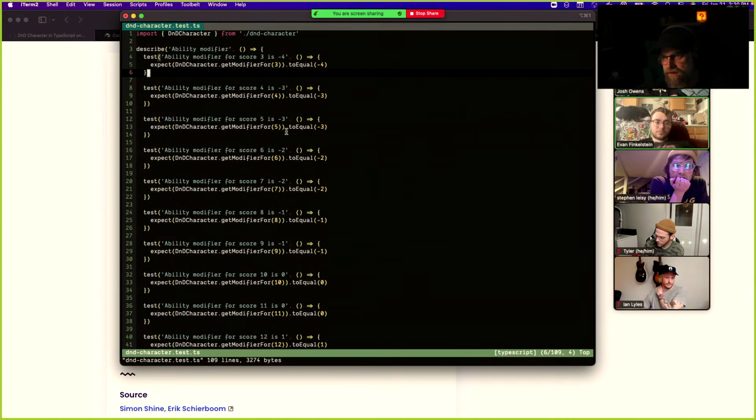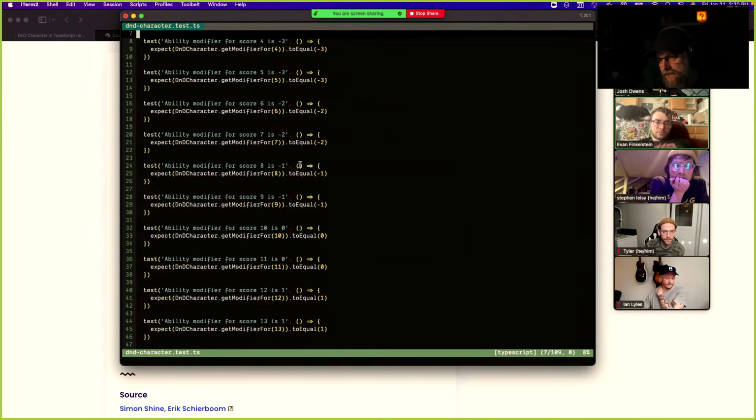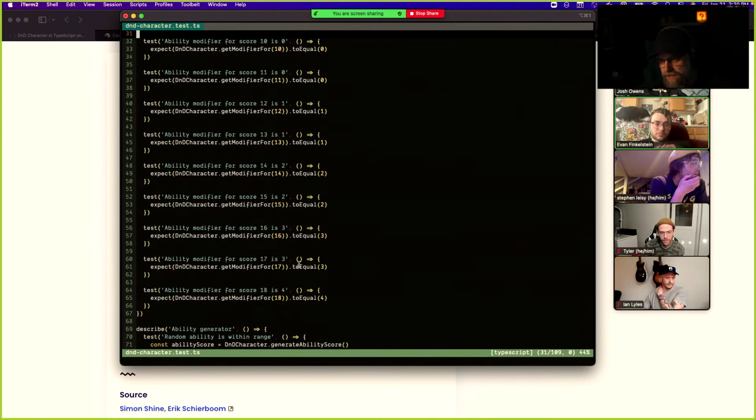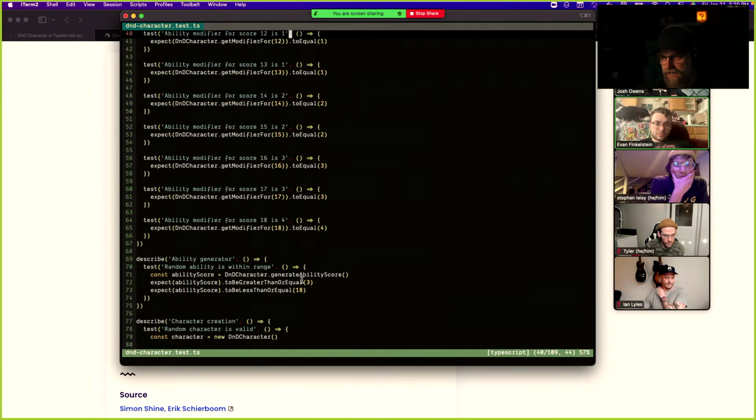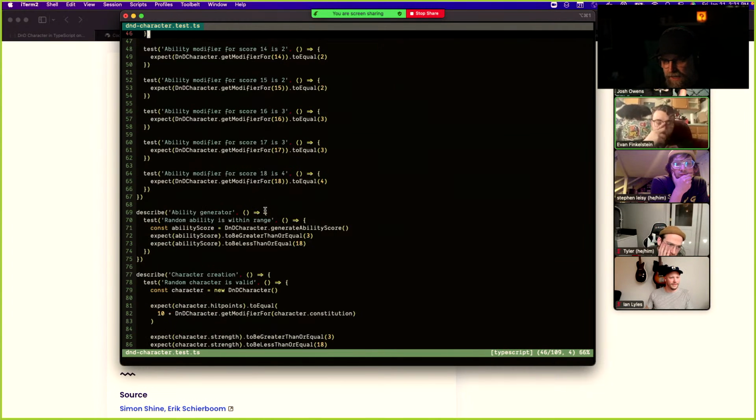They run through some pretty brute force coverage on the modifier, making sure it gives you all the possibilities correctly. Great test suite. I think you could probably put this into pairs and pass each pair and have just one test. I don't know. I like readable tests, so maybe this is okay.